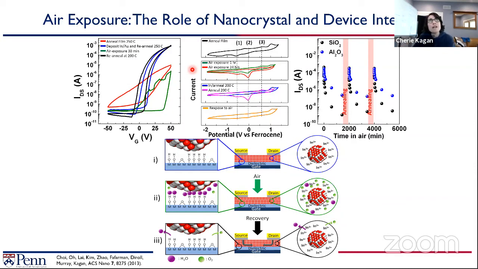But what we had realized is that if we re-annealed the device, we could bring back the characteristics here to the black curve. And so you can see that we have our device. If we expose it to air, this current level here starts dropping. That's what we're mapping. And then it depends a little bit on which oxide surface we built our transistor on. If we anneal it, it comes back. We expose it, it gets bad. We re-anneal it, it comes back. And so you could do this over and over.